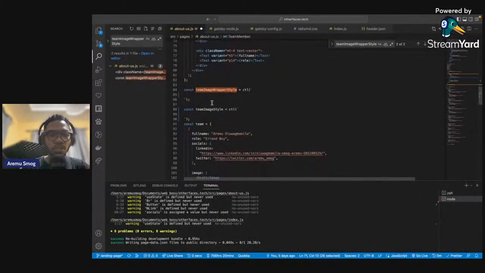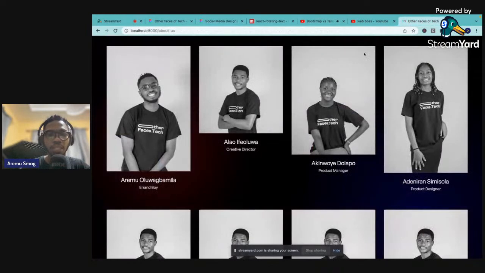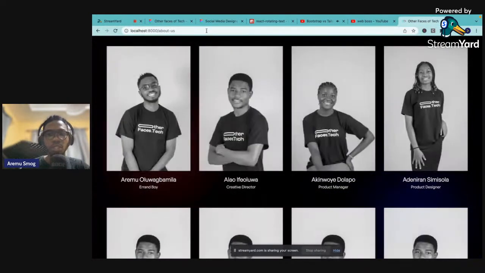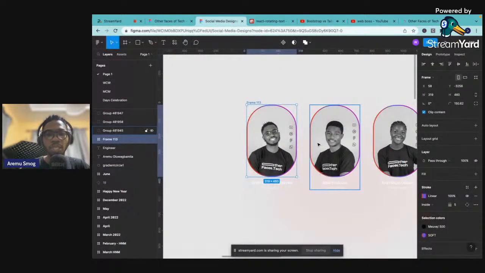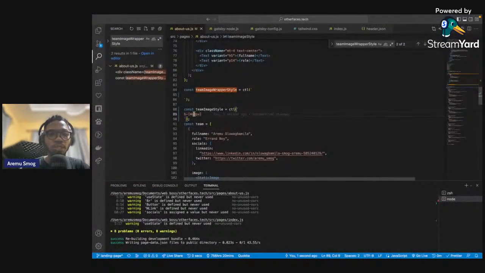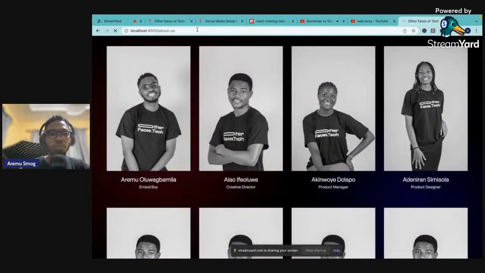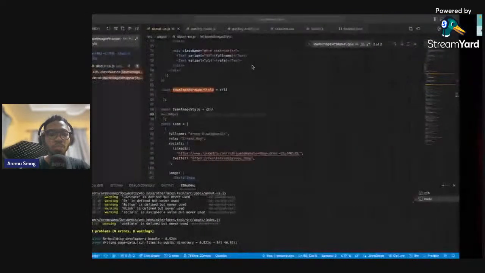So what I'm going to do is I'm going to come over here and say height is 460 pixels, right? Save it up, and by now all the images should have the same height at the very least. I might need to refresh this. Good. All the images have the same height, but this height is looking too long for me because as I'm looking at this and what I have here, it's kind of long. So what I'm going to do is make this 360 pixels. There is the place of technical balance and also visual balance. So what I'm doing here is basically visual balance. So this looks way better to me, right?